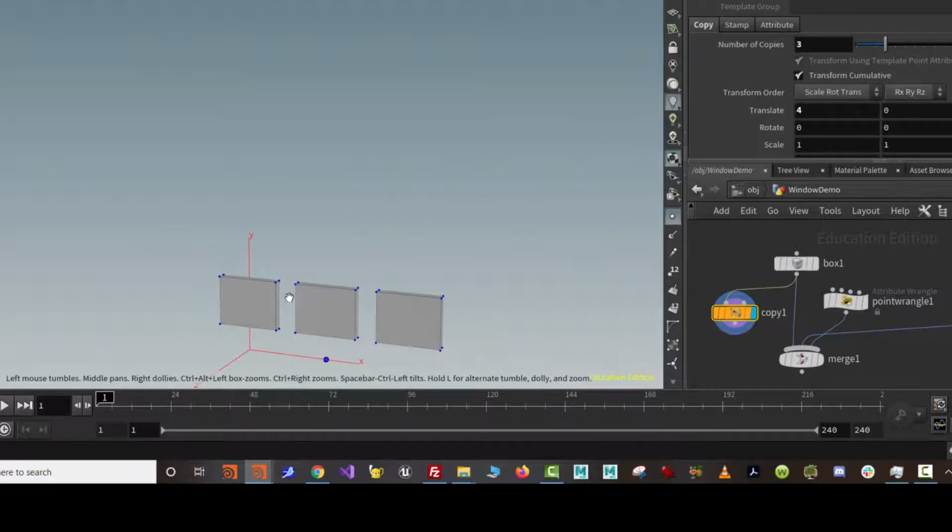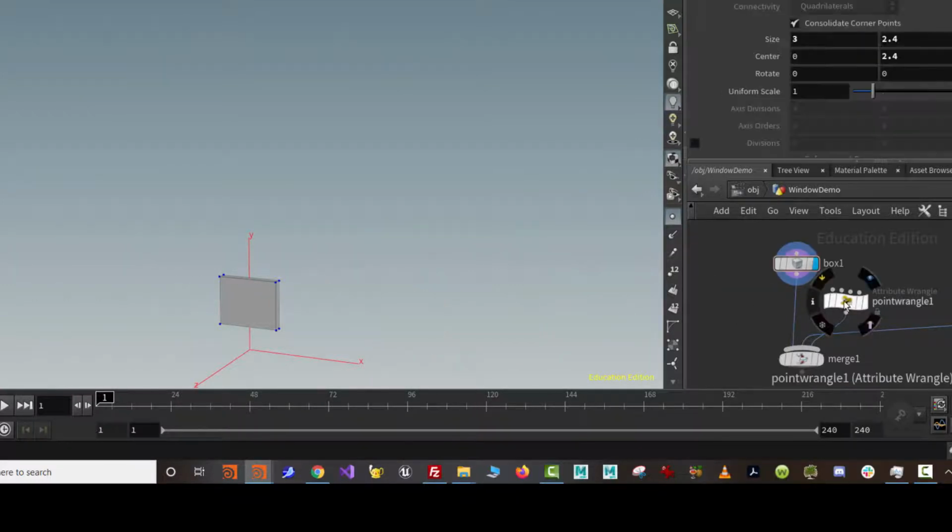In between we have gaps here, and on the outside at both ends. So we have 1, 2, 3, 4 gaps. So 3 plus 1. Same thing with 4. We have 1, 2, 3, 4, 5 gaps, and so on. That's all we're doing here.